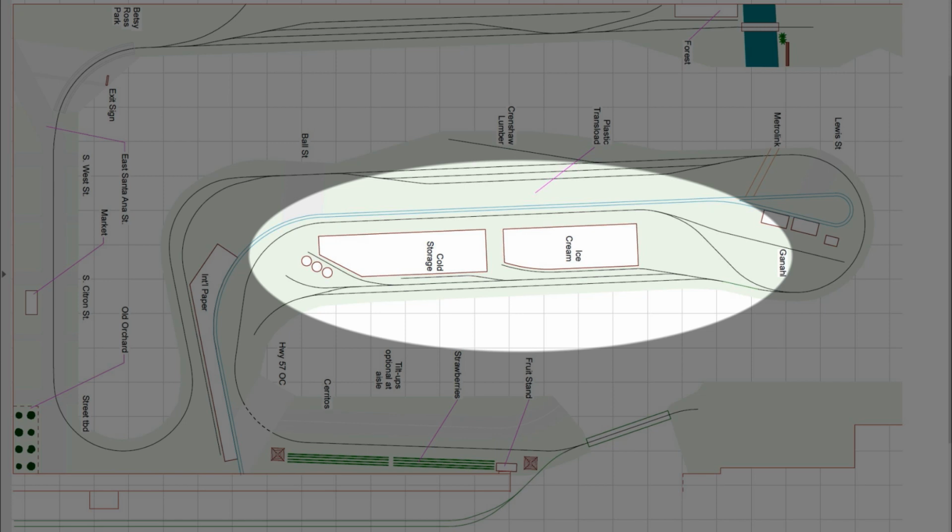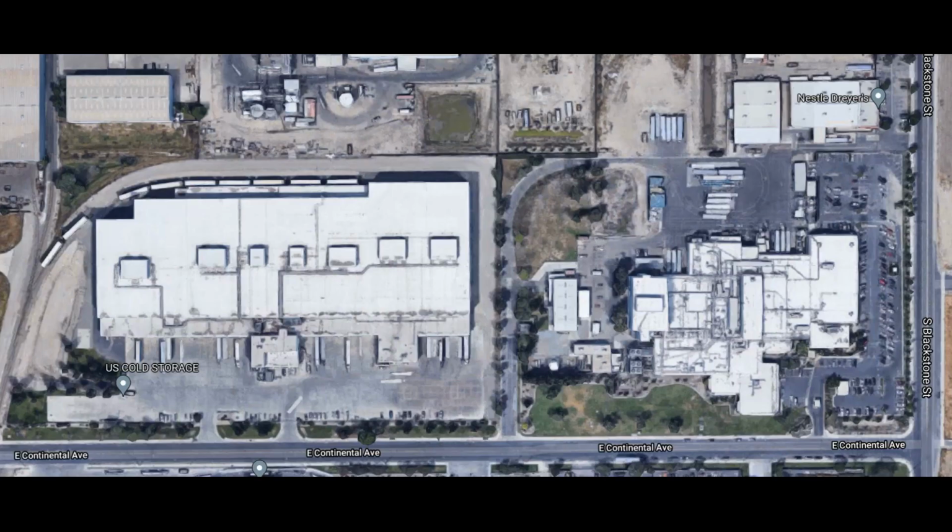So I thought that was a cool thing to include, and I'll be able to have reefer cars, sugar hoppers, or a hopper, maybe a box car also in the old facility, and then a tank car are also at ice cream plants. I did a little ice cream plant research to figure out what goes there. I found a facility in Tulare, California, which is kind of central California, that has a dryer's plant and cold storage, as you can see above, and that's kind of where I got the idea from.